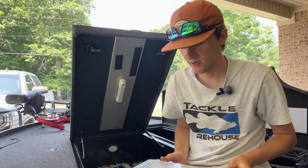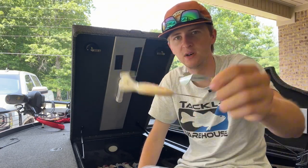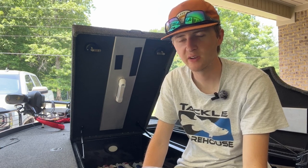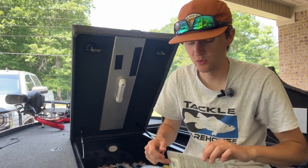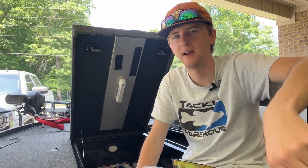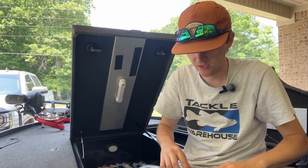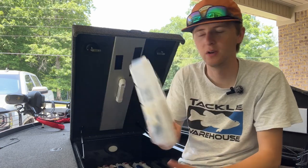Here's a box I really love — buzzbaits. I'm a huge buzzbait person. I keep it fairly simple and don't throw skirts much. I use the Strike King buzzbait mostly — haven't found one I just absolutely love. I think I need to try the Accent by Jacob Wheeler. These other ones I think are made by Big Bite Baits — pretty good, you can bend the arm so it knocks on the head as it comes through the water. Always keep some in the package because after a day of fishing they're just about ruined.